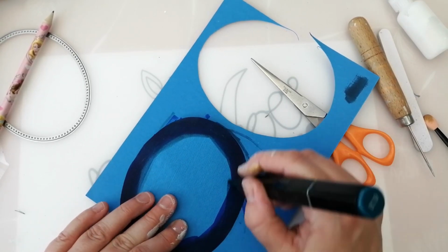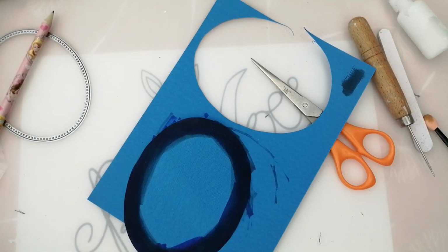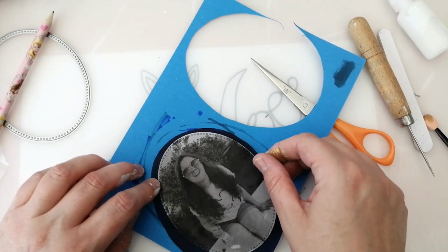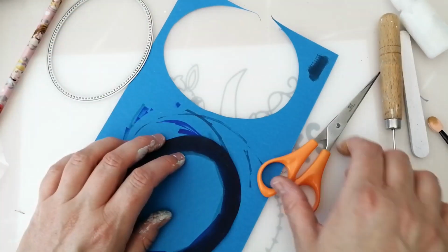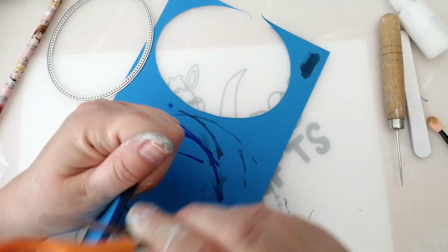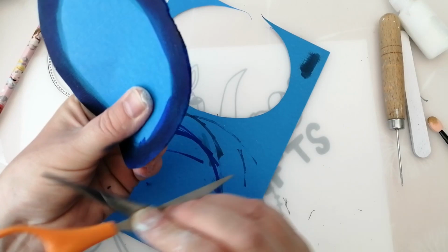And that is the beauty of the alcohol markers, is that you can layer them over the top of each other and just keep going until you get to the shade that you want. Okay, and now if I pop the photo on there, you can see that we've just got the dark blue edging, which is what I wanted. Okay, so I am going to rough the edges of this up. Because I can't find my actual distress tool, I'm just going to do it with the edge of the scissors.